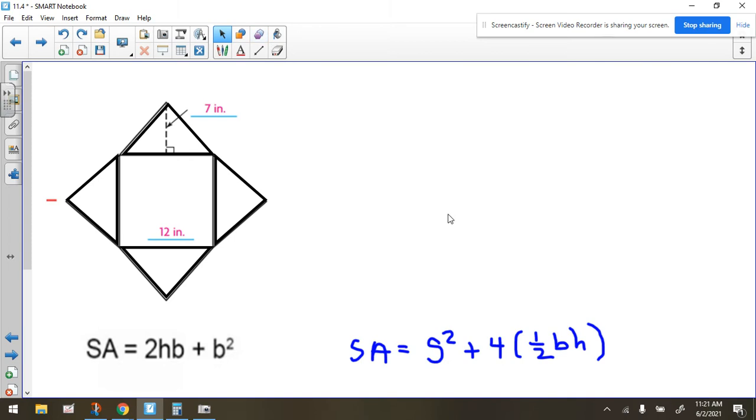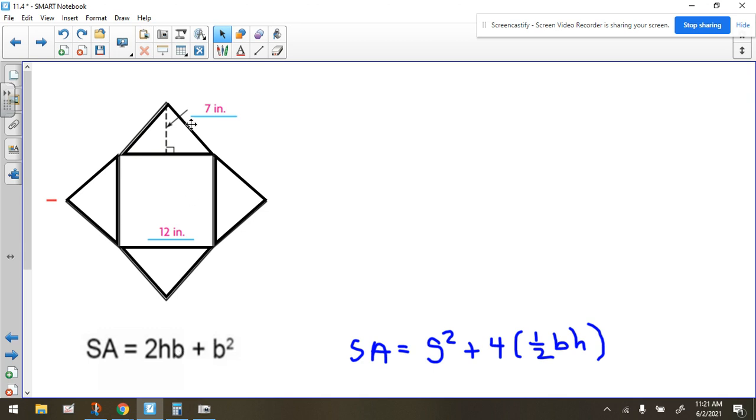I want to compare and contrast two formulas that you may see that help you to find the surface area of a square pyramid. And you may have seen this one that I have written here in blue. Surface area equals the side squared, so that you take the square, whatever the side of the square is, and you square it. And then you add to that the four different triangles that you have, which would each be the same size. But I want to explain how can this formula work? If this is the formula for it, how do we possibly say this is too?